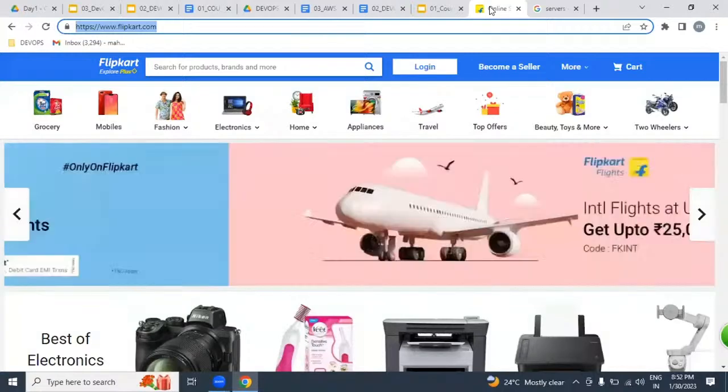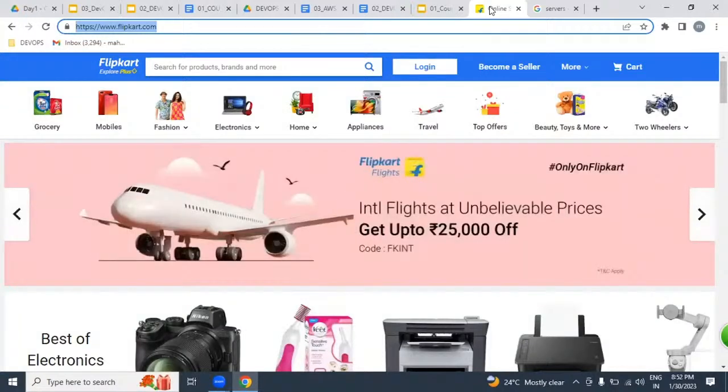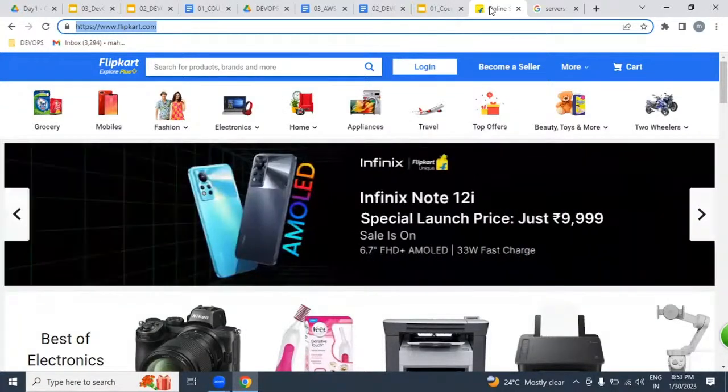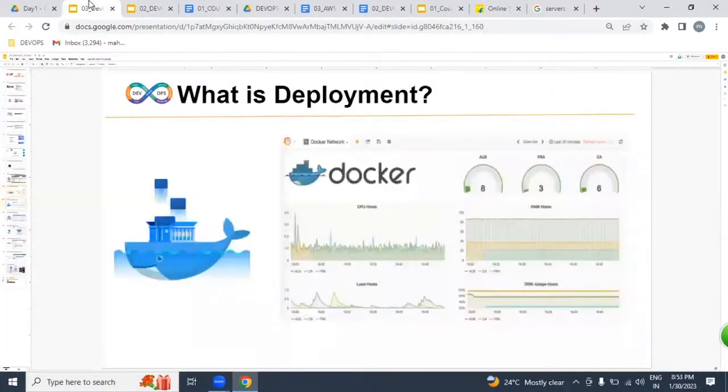This is the point we discussed at the very beginning of the session. What is an application? What is the server? Am I right? Fine. Excellent. The next one is not only cloud service. We can deploy applications, meaning websites, on Docker containers also. We can place our websites on a Docker container also.